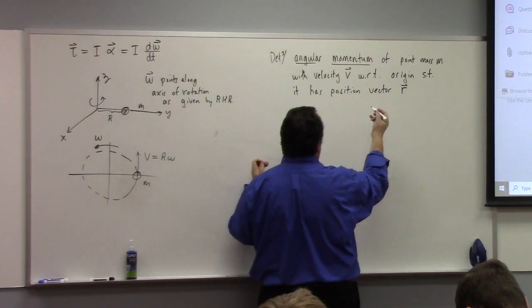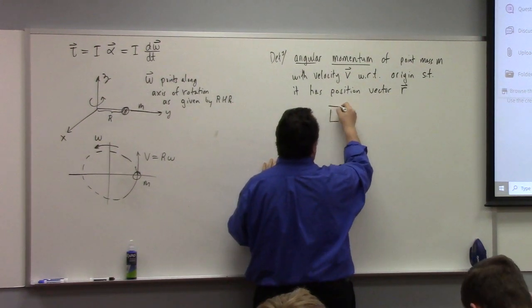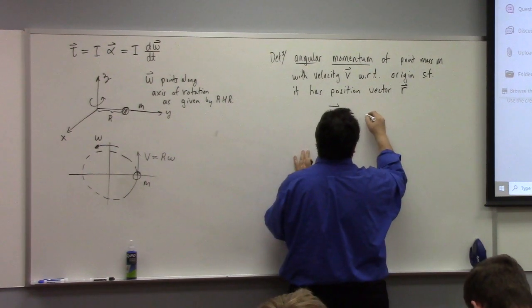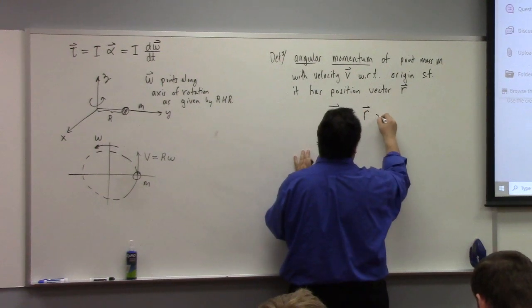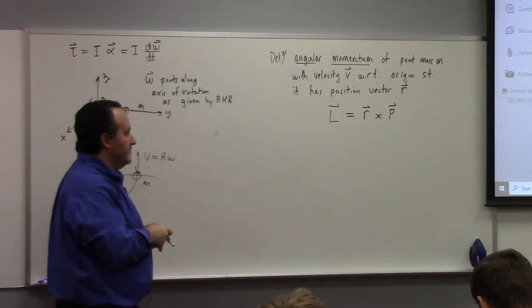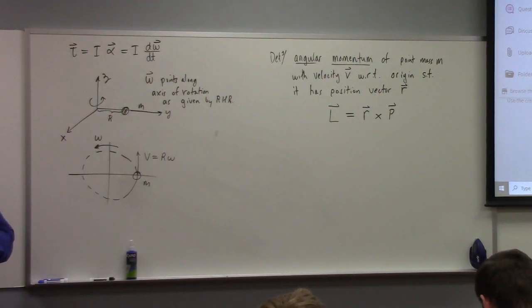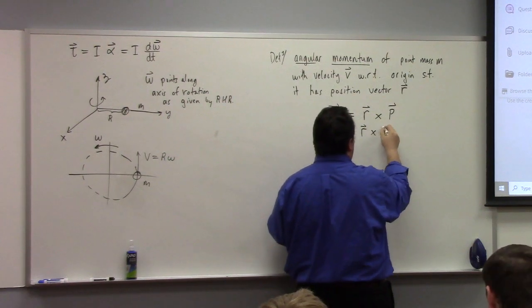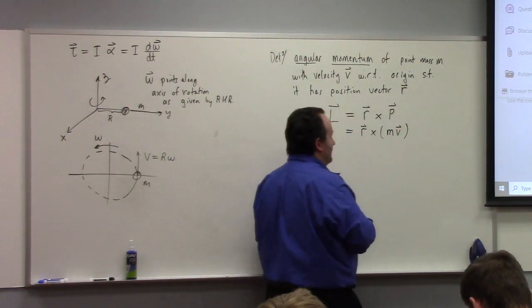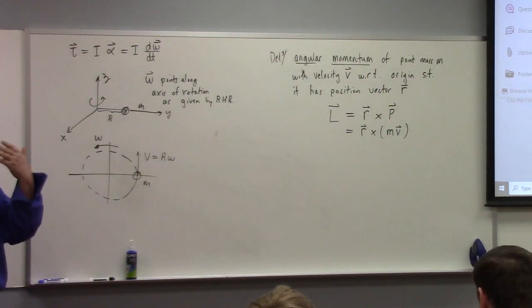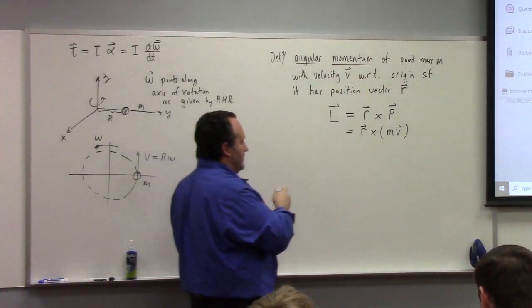But in this context, we use the symbol L, capital L vector. It's equal to r cross the momentum vector, actually. Now here, what is the momentum of a point mass? This is pretty simple, right? It's just what? M times v. So we can also write that this is equal to r cross mv. All right? Now if it's a point mass, the mass is constant, right? So the constant pulls out of the cross product, and we just have m r cross v.